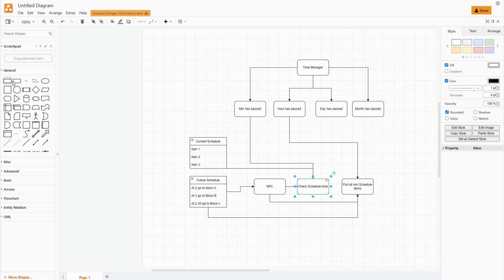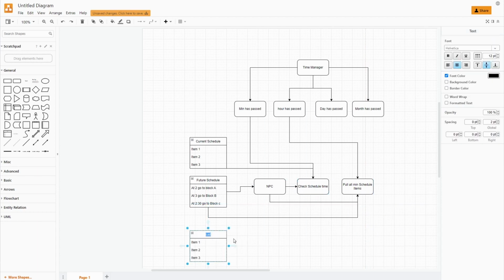Now we can do the same thing when a day passes if we really want to. I don't know if we're going to go through that with this tutorial, but we could have something like a future past a day schedule, and then a future 24-hour schedule.